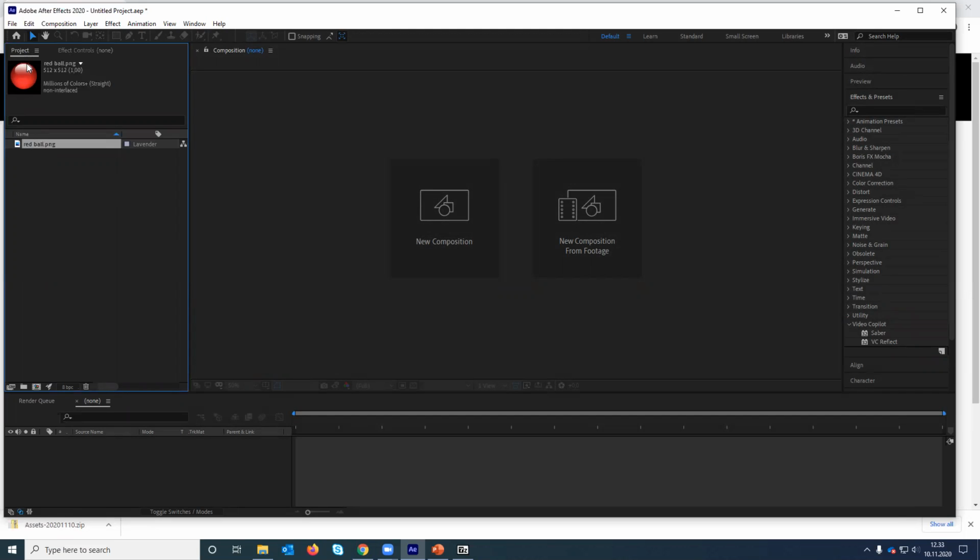And I will use the reflection in a little bit different way. Hold on, I will make the lights a little bit lower. It's easier to see. Same thing on the other side.